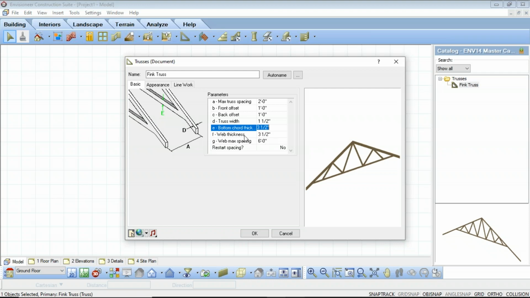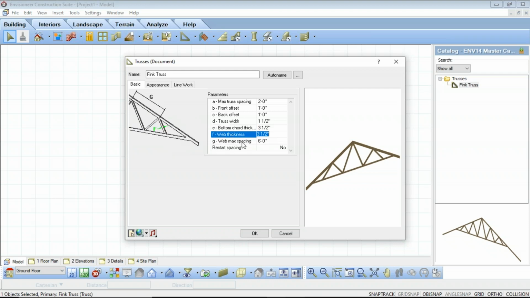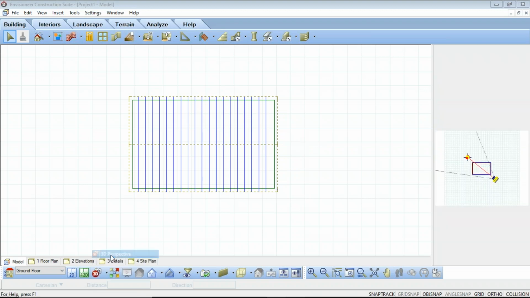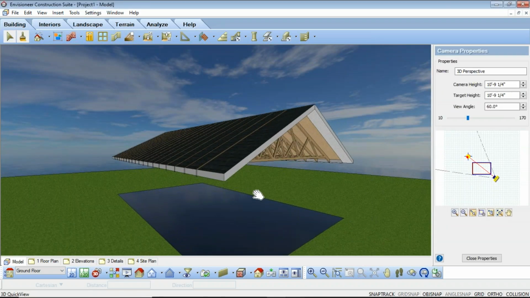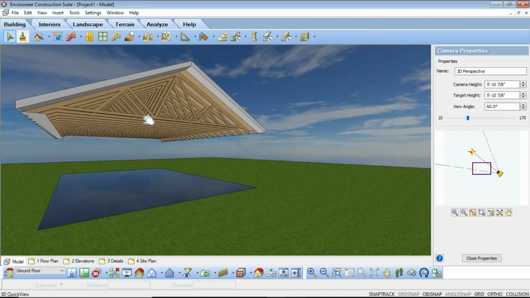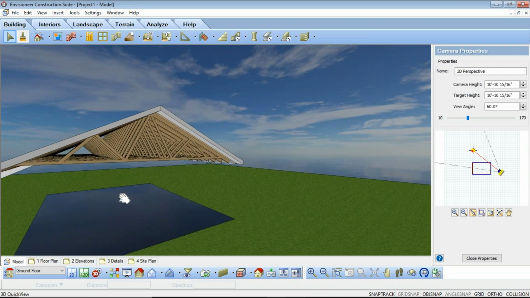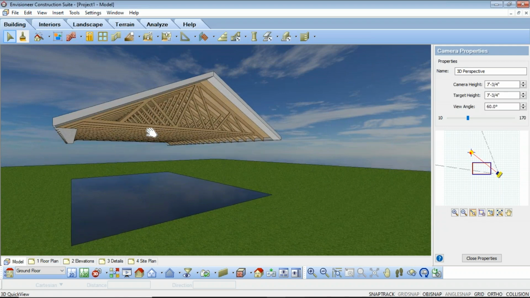And again, we can control the web thickness, and we can control the actual spacing. Now, as you click on all of these, you'll see that something will highlight, so the F value highlights, so you know exactly what you are working with. We're going to say OK, and that should adjust that roof for us. So now what I can do is look at this in a 3D view, and we can now see how that truss profile is going to look on the inside of our design. So I can see all the different trusses as they span through my design.